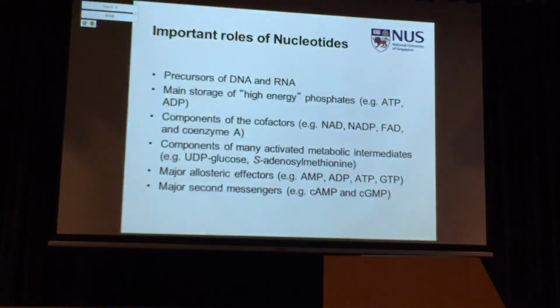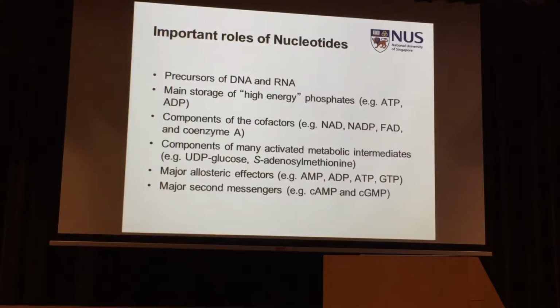Okay? So today we're going to look at the synthesis of nucleotide. You will find out that purines and pyrimidines are not formed as a free base. In fact, they are formed straight away as a nucleotide in the body, never as a free base itself. We'll look at the process today, and these are our cofactors. So you have variations, with vitamin moieties added to the nucleotides, and you get all your cofactors.